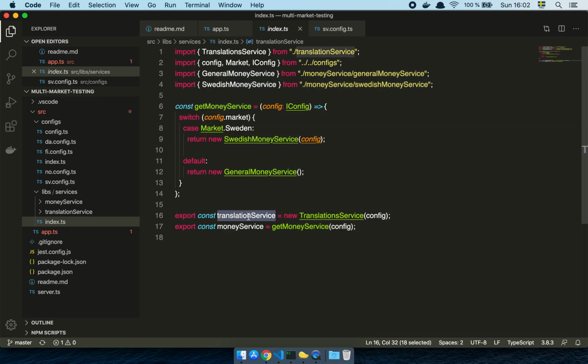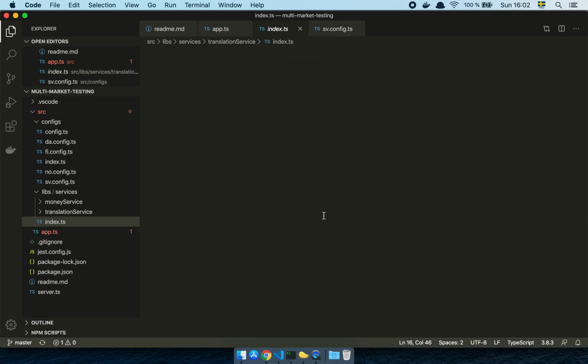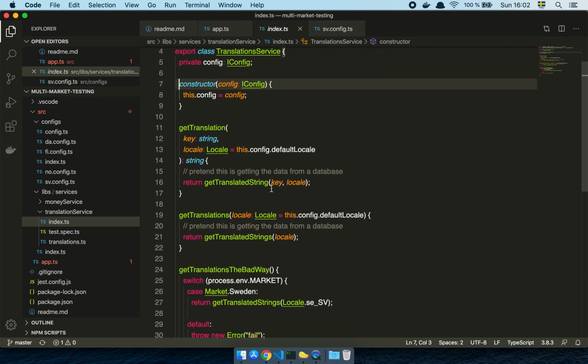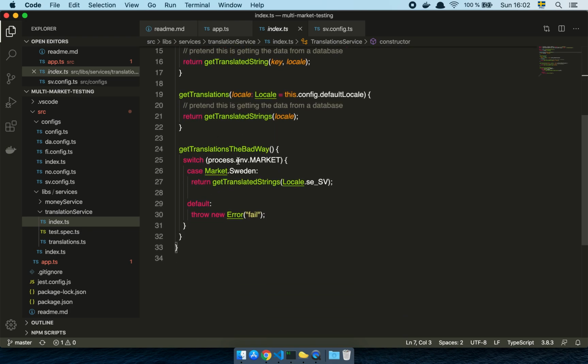So I have a translation service that's not using dependency injection, because it doesn't really have to, because it's the same service regardless of which environment I'm in. It's always going to act the same way. So I don't have to create one Swedish version, one English version, and one Danish version, etc. I can just use the same one. So when we're dealing with translations, the same sort of mentality applies. We can do this here as well.